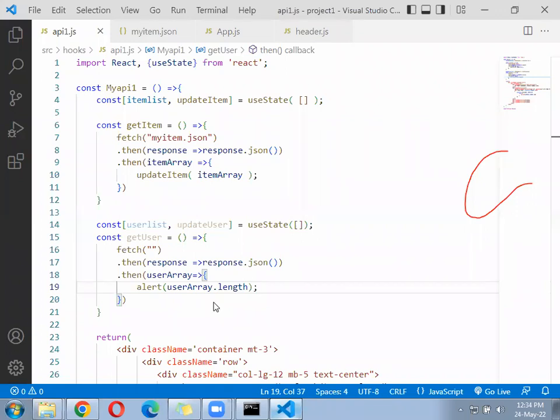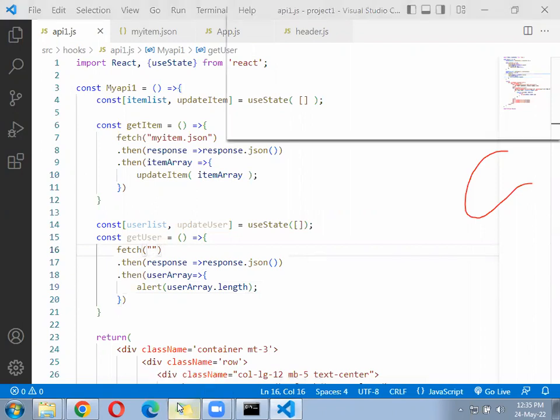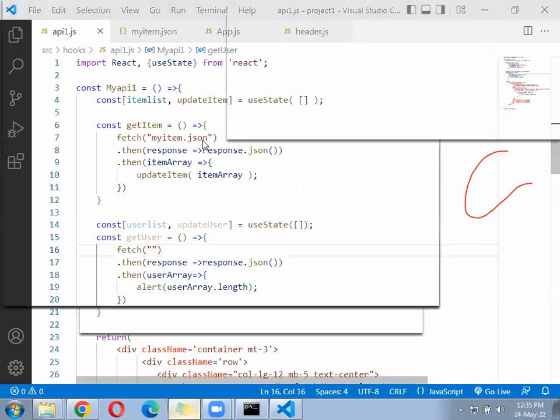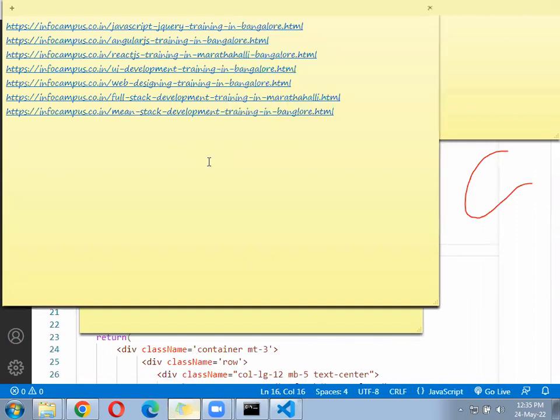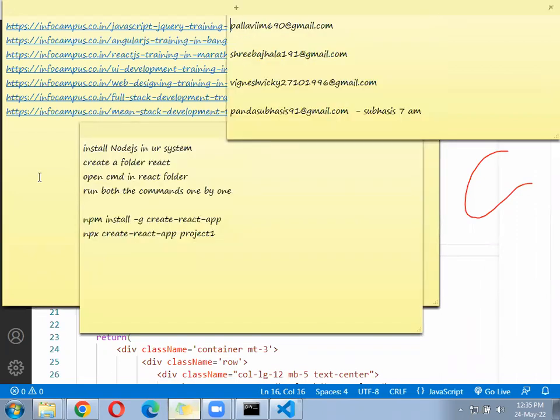Okay, function is written. Now the target is that this function should bring the data from somewhere else. Let me give you the URL. You have used that URL already in your JavaScript.